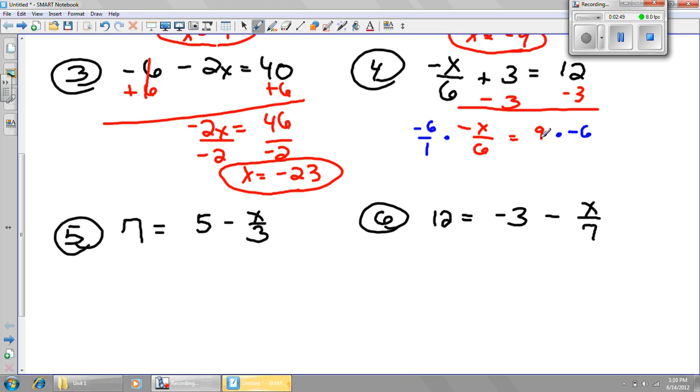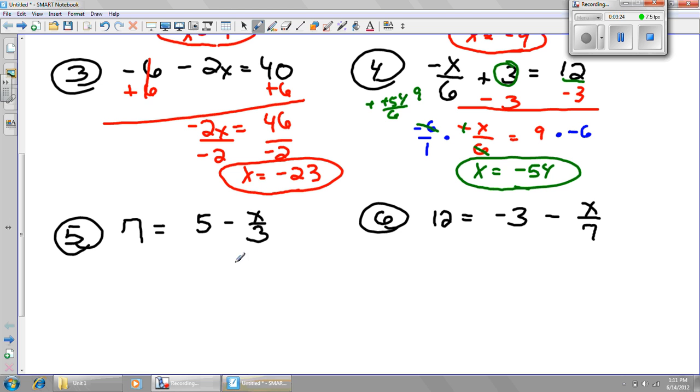I want the positive. Now, it's not wrong to do that and then do an extra step to multiply or divide by a negative 1. In fact, that can be a good thing to do. But I would much rather prefer to do this in one step. And there we go. And let's check it really quick. The negative of negative 54 divided by 6 would be positive 54 divided by 6, which is 9. 9 plus 3 is 12. You see, it works perfect every time.